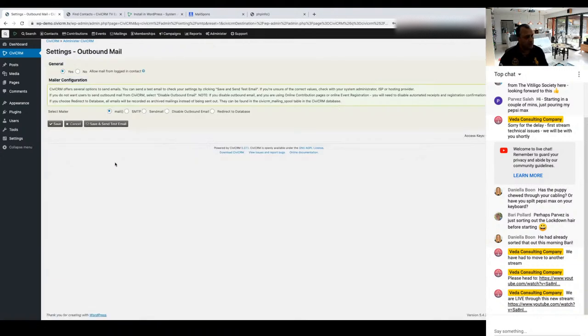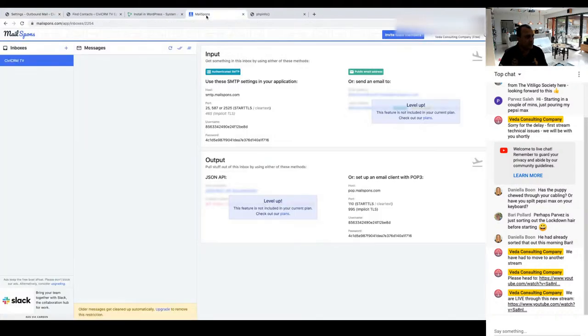Outbound email. So when I'm testing, I might want to redirect this to the database. I don't want live emails flying around when I'm testing out, trialing out. Another option is I use a service like Mousebonds. So here I've got a Mousebonds account, and this acts like a third-party email. I would use a service like this if there's clients involved.